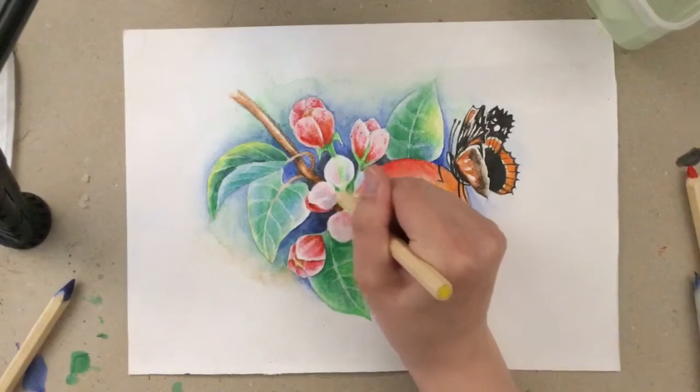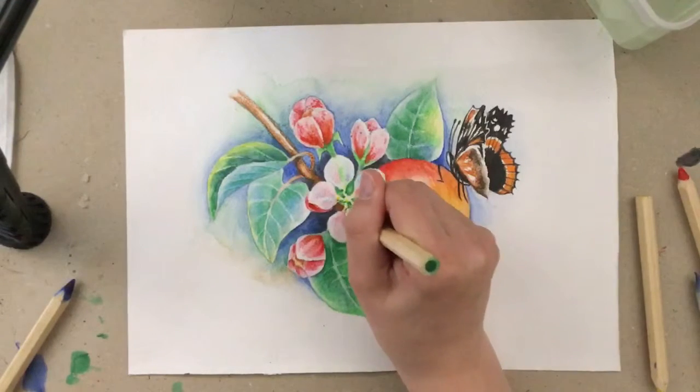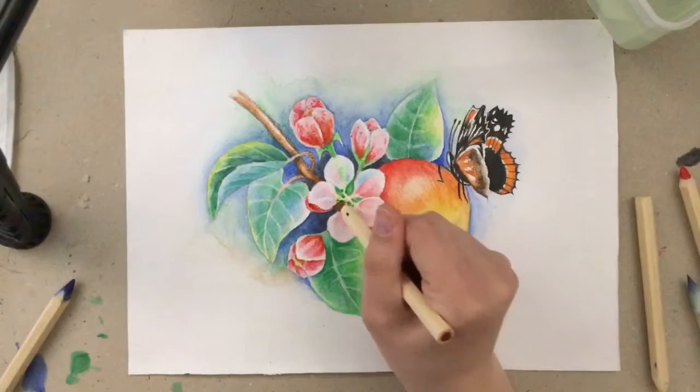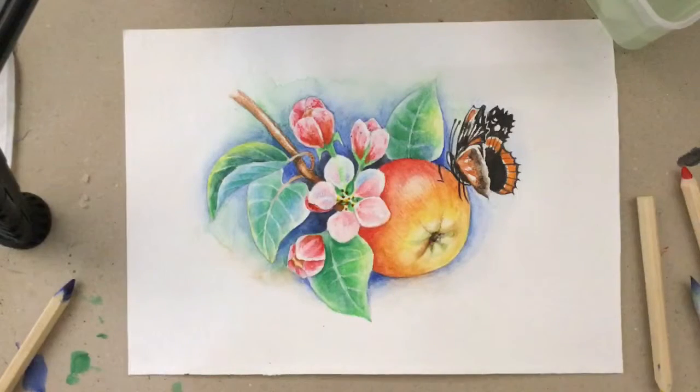And some yellow parts in the middle of the flowers. That's it. That's it, my friends. I think it's done. I hope I'll catch you later with my paint by numbers sunflowers from Dimensions.